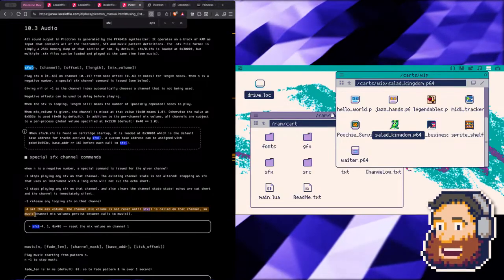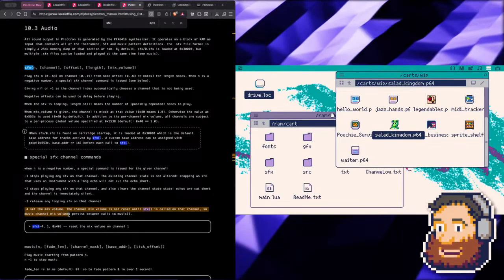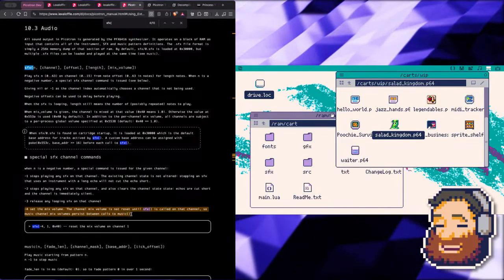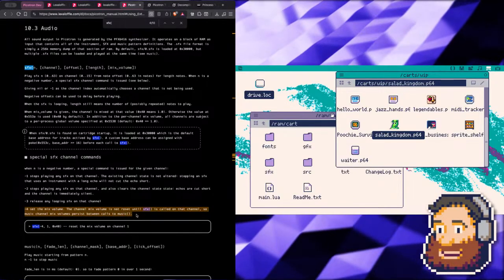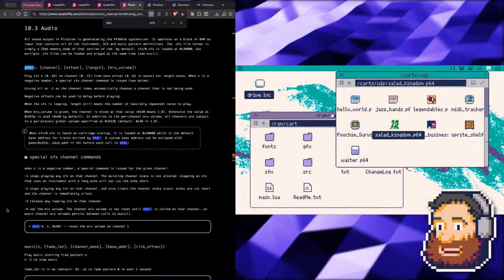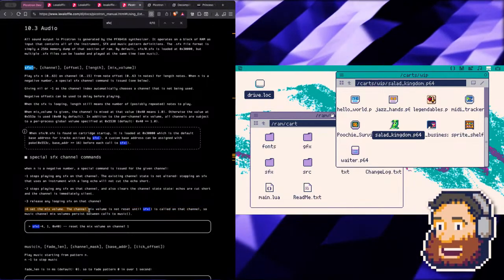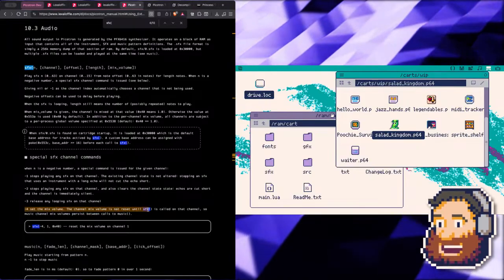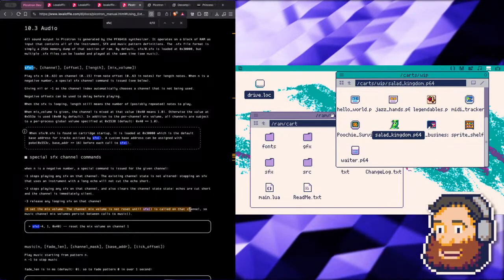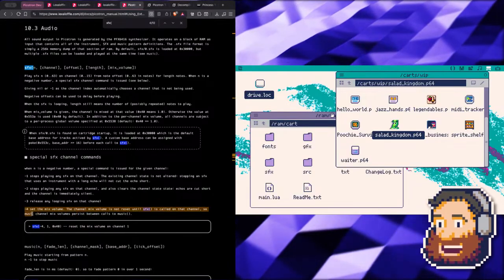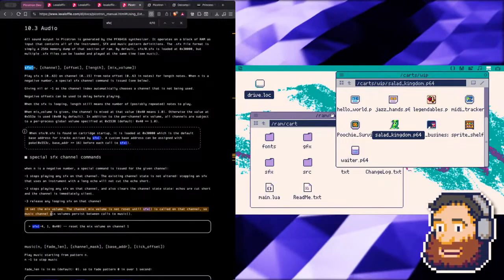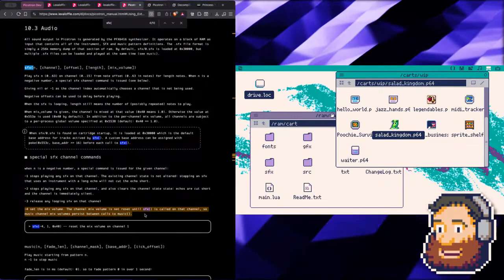So music channel mix volumes persist between calls to music. Oh, wait. So -4, set the mix volume. The channel mix volume is not reset until sound effects is called on that channel. So music channel mix volumes persist between calls to music.